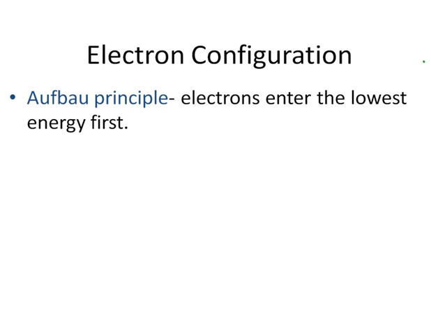Now, there's 3 rules with electron configurations that you've already put into practice, but now we're just going to put names onto them. When you're writing electron configurations, there's the Aufbau principle, which says that electrons enter the lowest energy level first. That means if you have 10 electrons to place into an orbital diagram, the first electron has to go into the 1s sublevel. We always assume that atoms are in ground state when we are writing our electron configurations, which means that those electrons go into the lowest energy levels on the orbital diagrams.